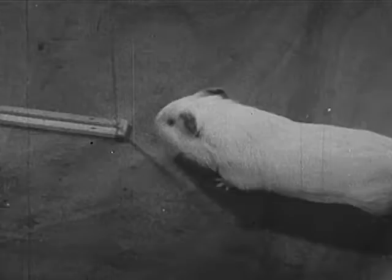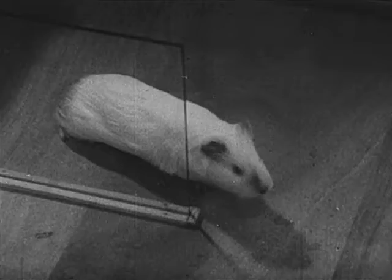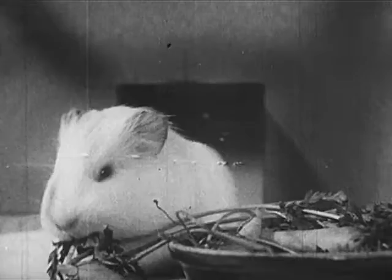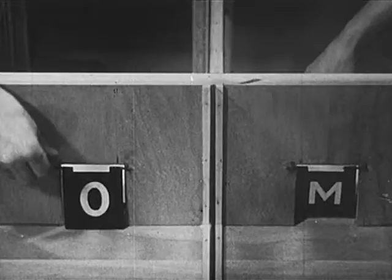George starts out. He's looking for food and he makes his way across. He turns to the right — he's a conservative — goes through the door marked O. There's food there, but it's tied down under wire; he can't get at it. There's no profit in that. A little bit disappointed, he goes out. Now he goes to the left through the door marked N and finds the blue plate special: a fine vegetable salad. He's really sinking his teeth into it. We try it over and over again and he gets used to going to the left through the door marked N, which means meal to him, because that's where he finds his blue plate special.